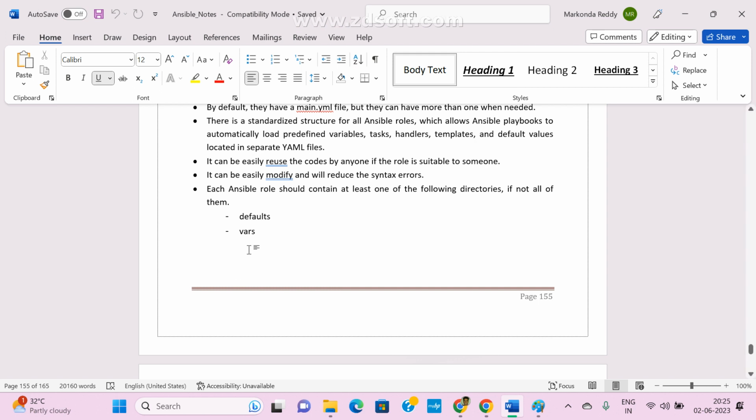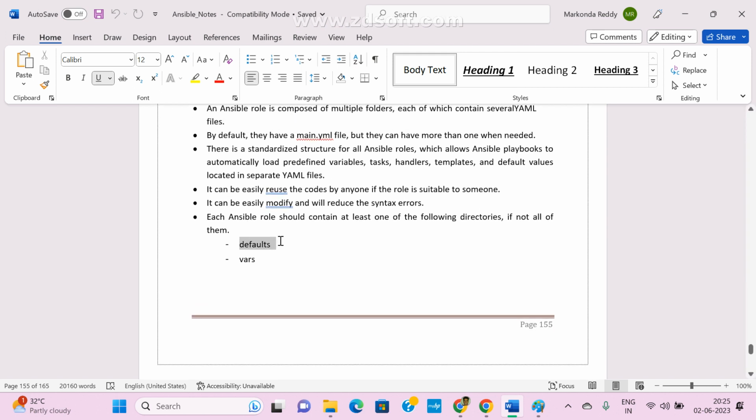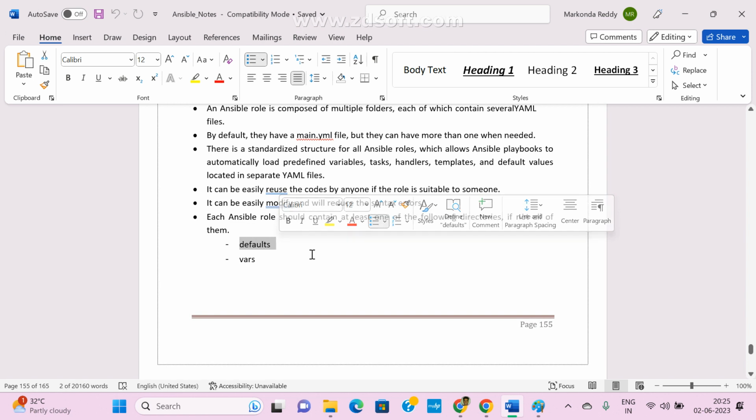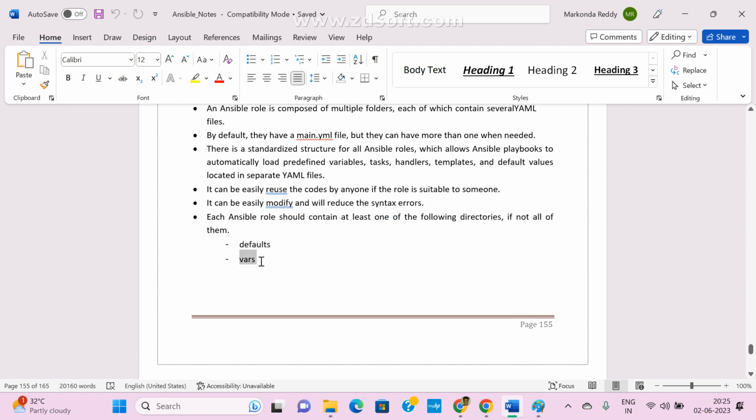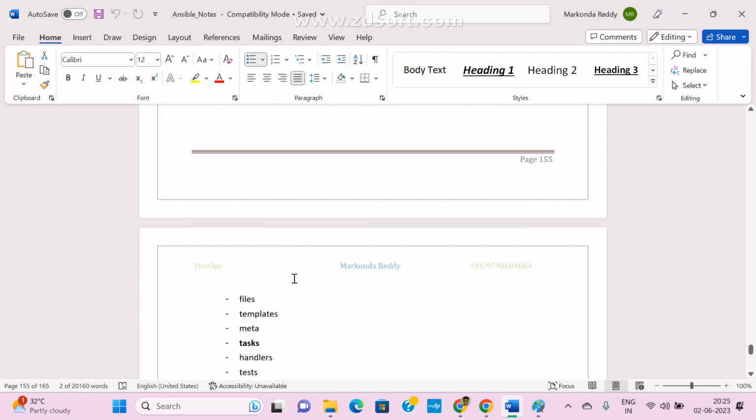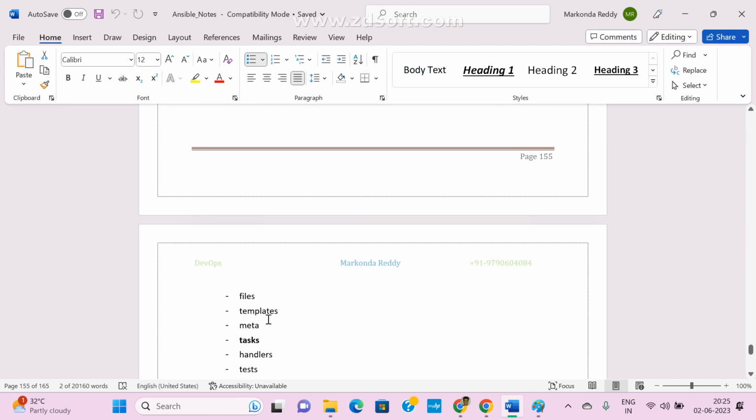Now, what is the default? We can declare common variables, and generally all variables we declare under the variables directory. Common files we can maintain in the files folder. Configuration files we maintain in the templates directory.